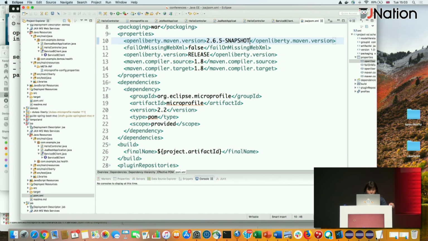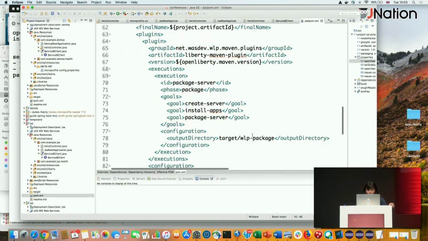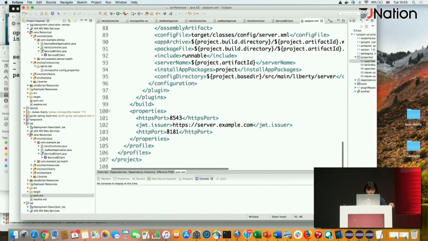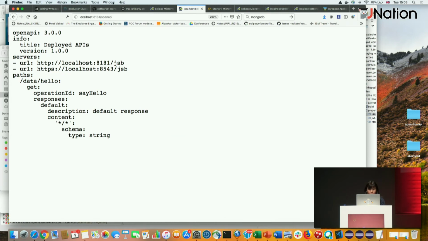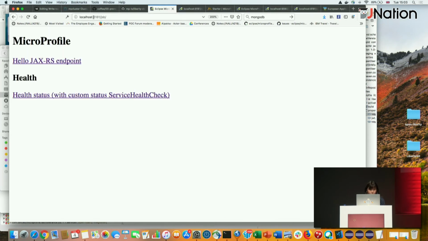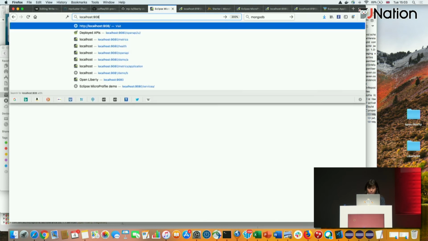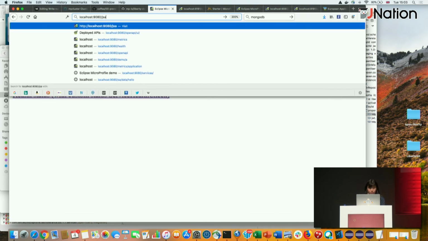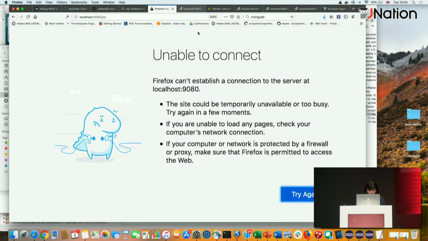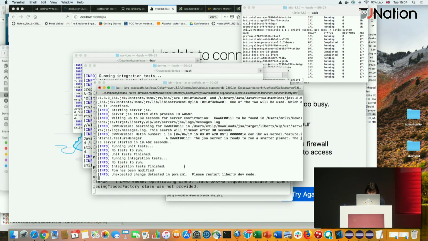One thing is not quite working as yet, so I need to change the port. I want to bind to a different port because I already bound 8181 to the other service. Do I need to restart? Okay, let me restart it.